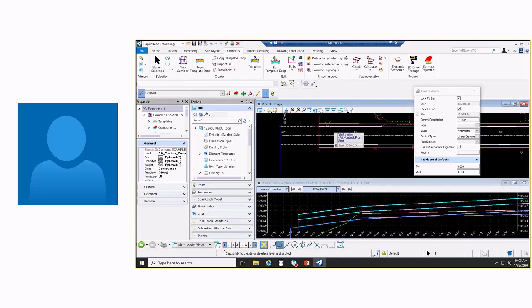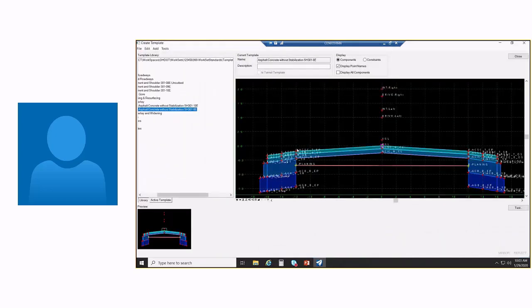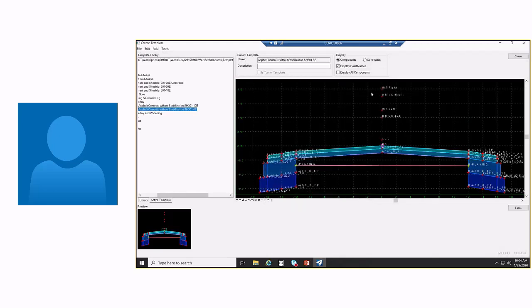Oh, yes. So JD reminded me of something. In this current release, in my template, I overrode this point. There's no feature name override assigned. So that's getting a little deep into functionality here. And some of our template points have a feature name override assigned.